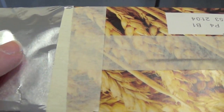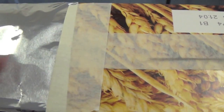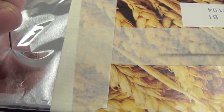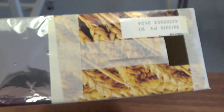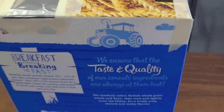So we have our eye hole, and over here, if you feel carefully, you can feel where you've got your hole underneath the foil, and you're just going to make a very small hole and try not to move the pin sideways at all so that it doesn't come out jagged. You want a nice clear round hole, as small as you can make it with your pin. And now it's ready to use. So we'll go outside and I'll show you how we observe the sun using our cereal box.